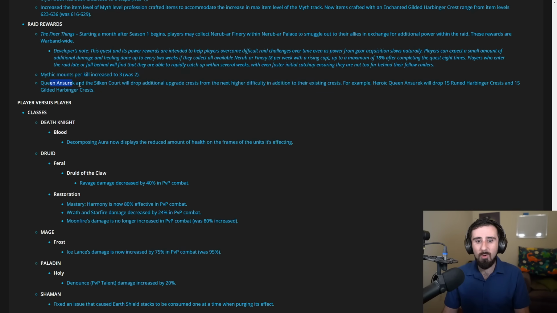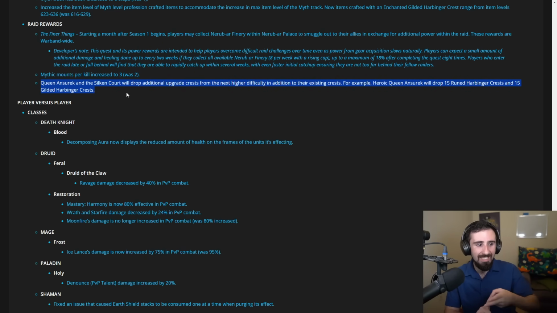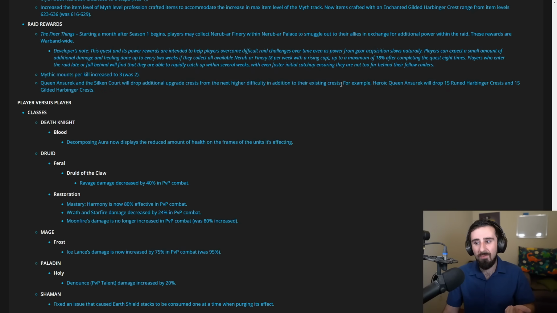Nice. Queen Anstrek and the Silken Court will drop additional upgrade crests from the next higher difficulty in addition to their existing crests. For example, Heroic Queen Anstrek will drop 15 Runed and 15 Gilded. Wow, this is a great change. I had previously suggested just a full swap for the last two or three bosses of a tier. So I'd suggested making Heroic Queen Anstrek just drop the Gildeds, which are the new aspects, instead of the Runes, which are the new worms. But it looks like they're going to do this even more generously than that, and it's going to drop you both. So doing those last couple of bosses on Heroic will be big.